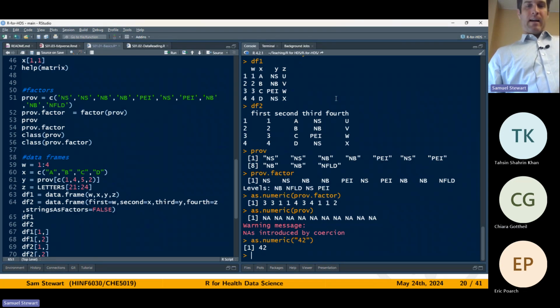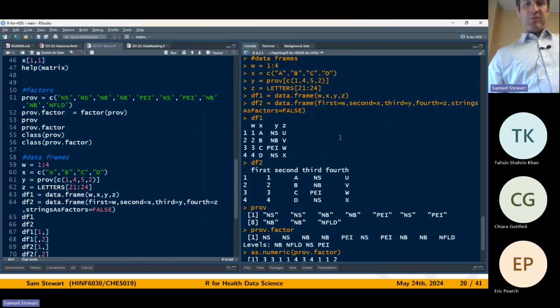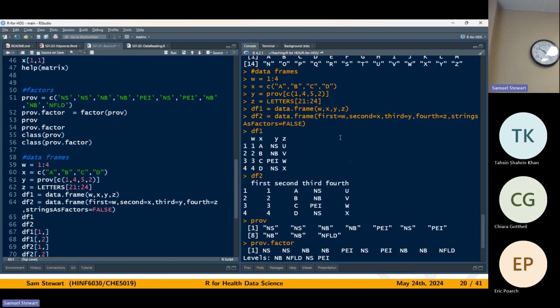Okay. Back to our data frames, we can see that I created a number and 3 characters. Then I assign them to a data frame like this, or I can assign them actual names. In this one, since I didn't give the 4 columns names, it just named them W, X, Y, Z, because that was the name of the vector that was going in. I could name them 1st, 2nd, 3rd, 4th as well.